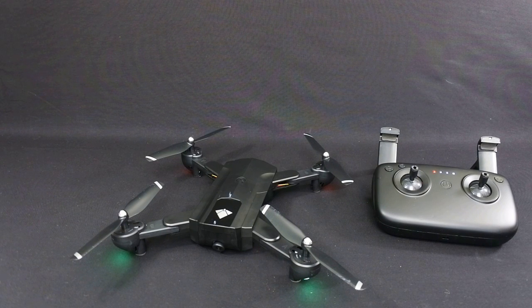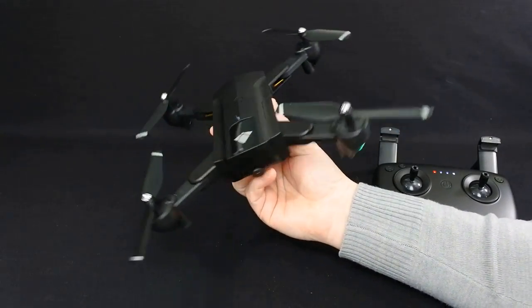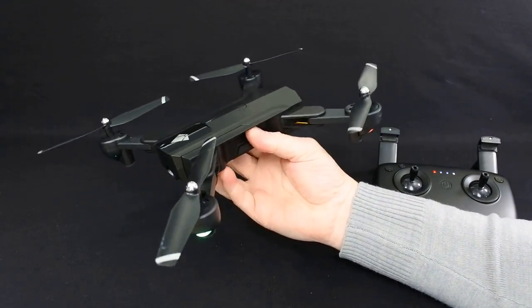Now, I thought it was just mine, but I have watched a video, I think it's RC Escapes, and his did exactly the same thing. Mine's done it twice, his did it a lot more, and his was doing it at more distance. You just sort of lose control for maybe 10, 15 seconds, it just does its own thing. And for that reason, there's no way I can recommend this to anybody. I am disappointed with it.